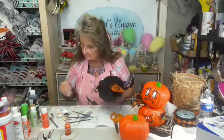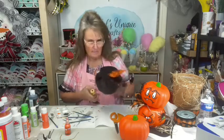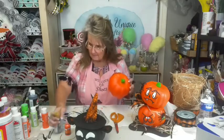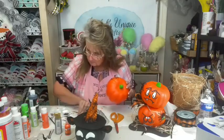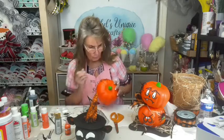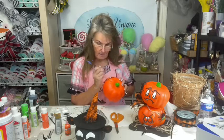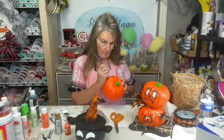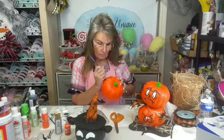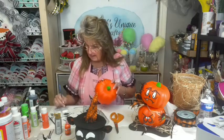All right, we're making a stack of jack-o'-lanterns and a kitty cat and spiders and all the things. Okay, let's see here. Let me put some white in the middle of this jack-o'-lantern's eyes real quick. I think the jack-o'-lanterns was easier to paint their faces than the kitty cats.